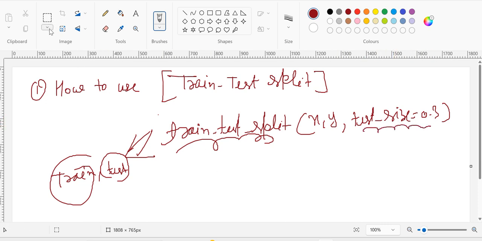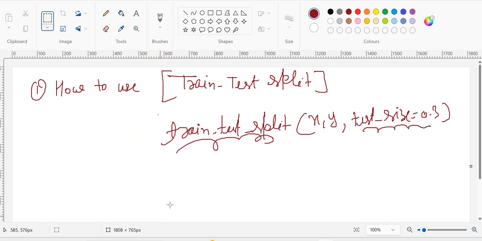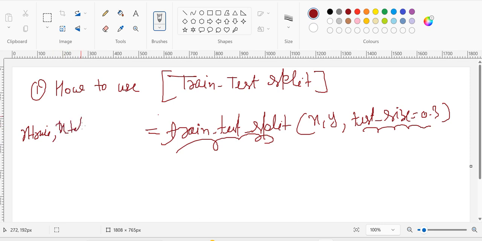Okay. So if you use similar code, what will happen actually? Your data X, first it will split for X. So X_train and comma X_test. So this X will be split into train and test. Test size will be 30%, and automatically train size will be 70%. And then y_train and comma y_test. So again, y will be split into training and test, the same 30%, right?